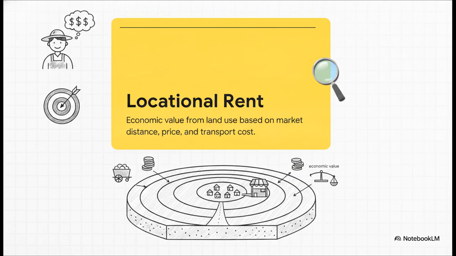It's a brilliant calculation, but you have to remember that his model relied heavily on the assumption of an economic man. This is a perfectly rational farmer who makes choices in a total vacuum just to maximize profit. He also imagined an isolated state. So picture a world with entirely uniform physical conditions, perfectly flat land, homogeneous soil, and just one single central market city driving all the demand.